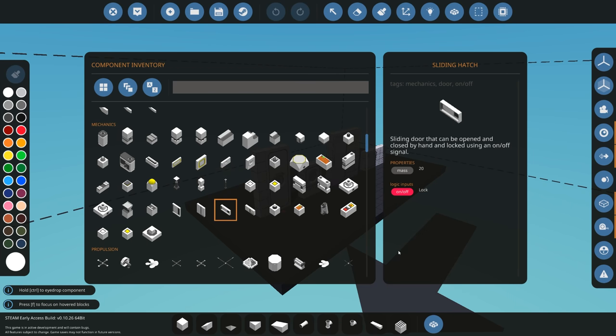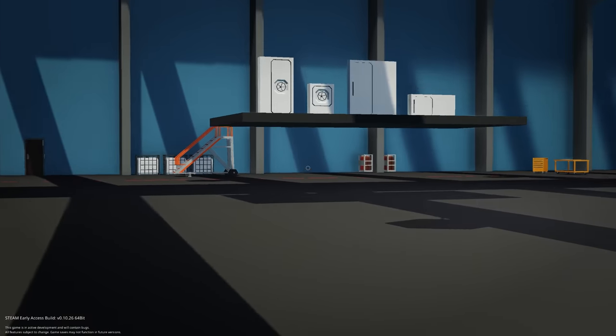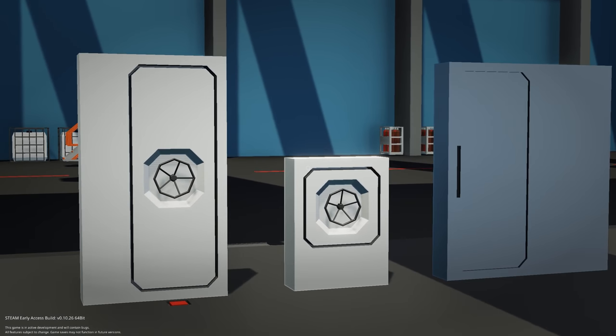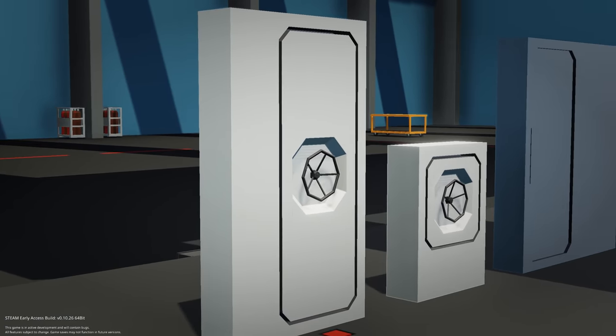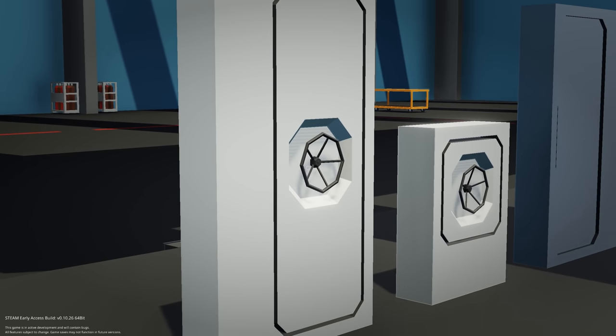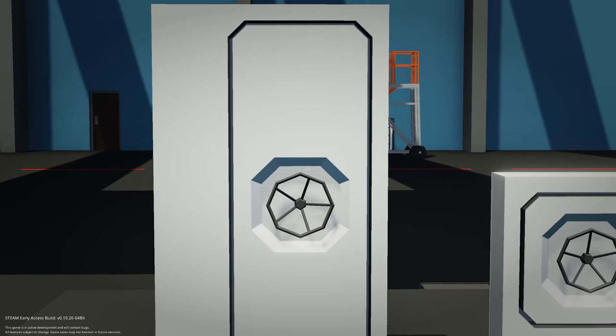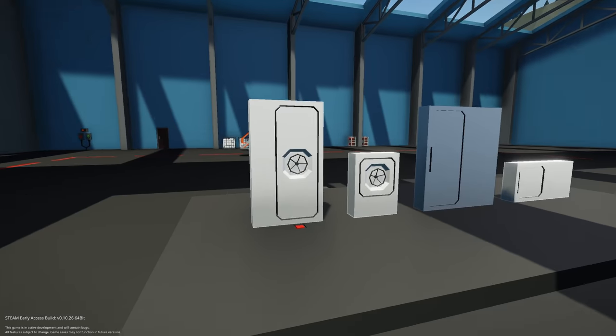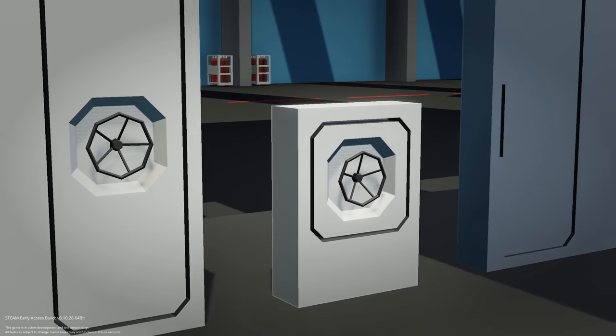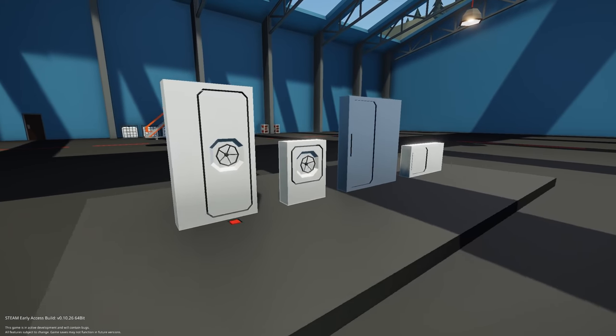Now, I've already got them in game, so we can literally just go and spawn in here, and you can see I've got the four doors just over here. Now, they look really cool. I really am happy that they've put the little hatch on here. So this is going to be incredible for making passageways and ships and doors on your ships. Really happy with this, especially that smaller hatch. Oh, it just looks awesome.